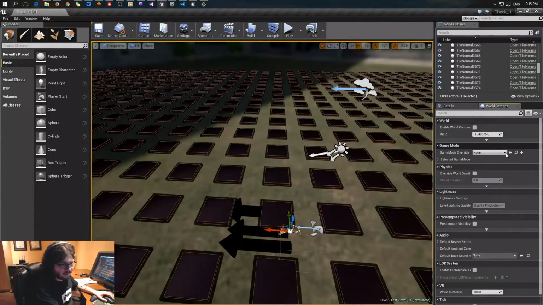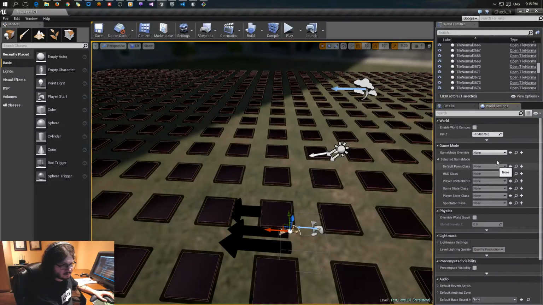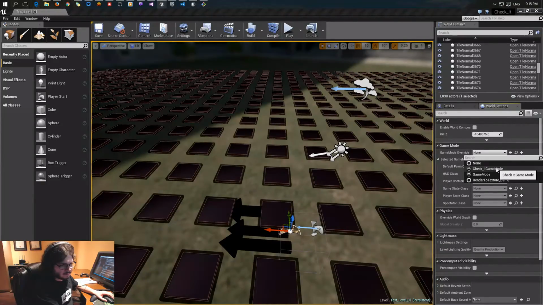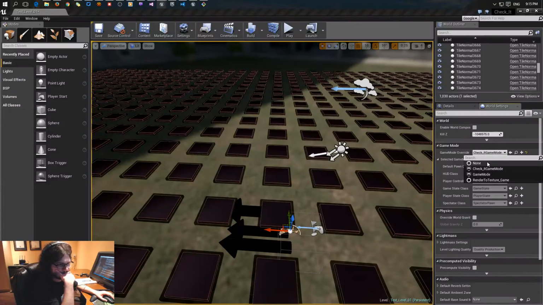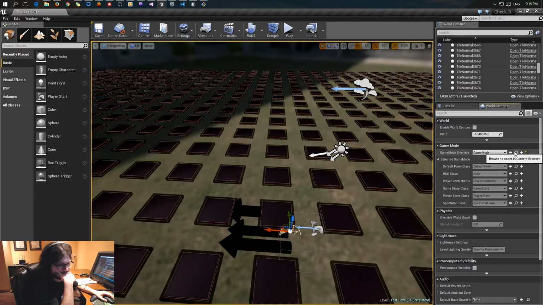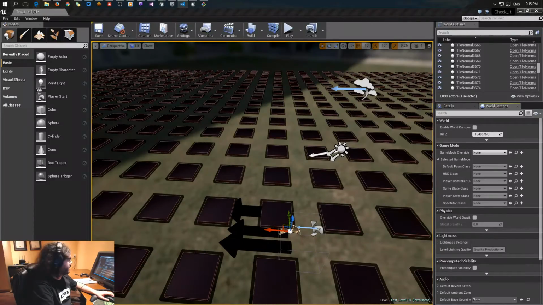So now in the world settings, we need to set our game mode, Check It game mode. How do we do that? Try to make it use my player controller without creating a game mode.